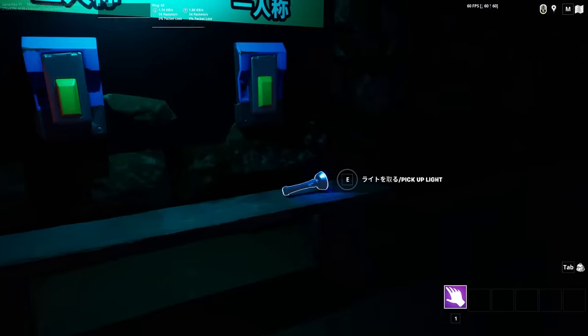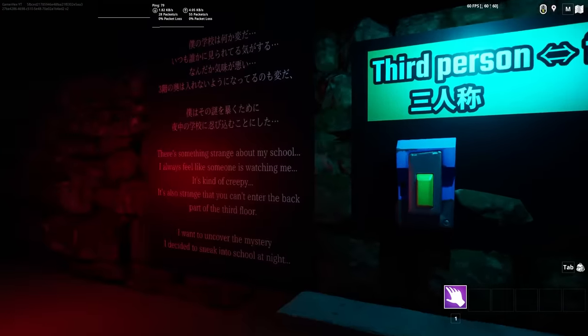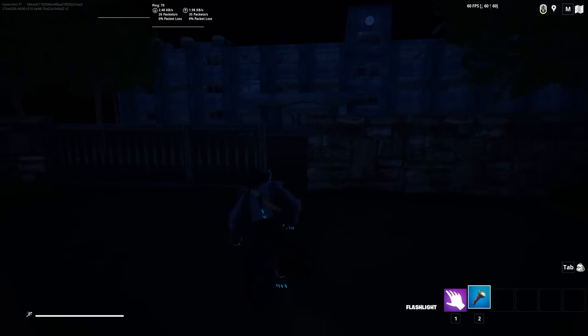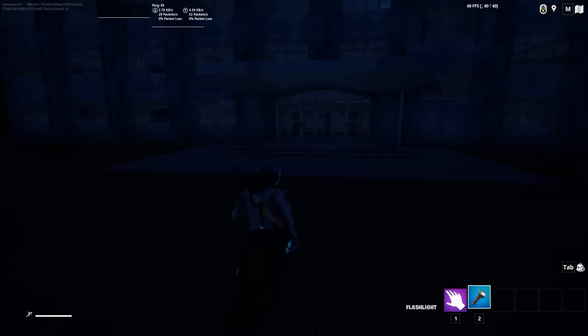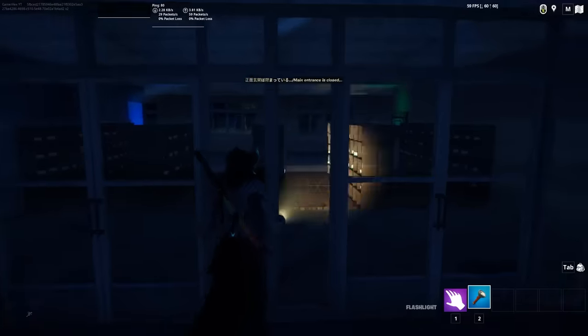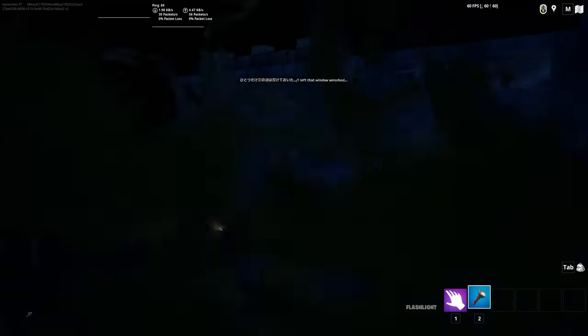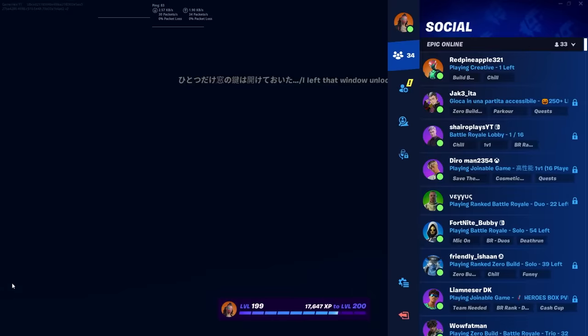We have another horror map. This time it's called School. And by the way, you can play either first person or third person. You can get the flashlight from here, because we're gonna need that. And we can go directly to the main door. Okay, never mind. It's closed, we need to go from the left window.